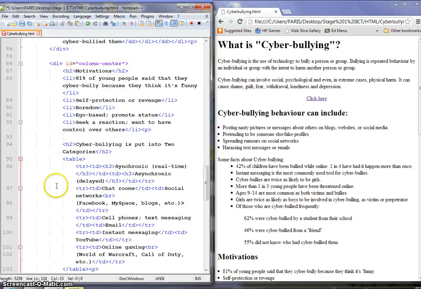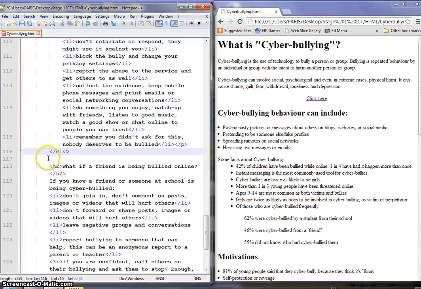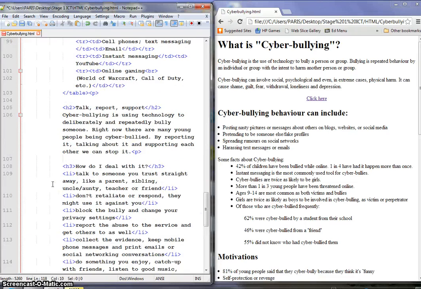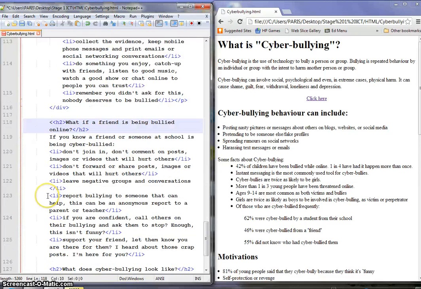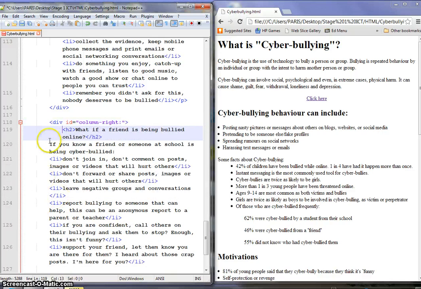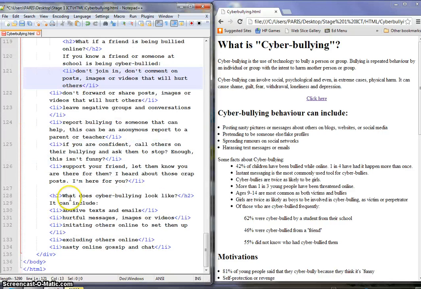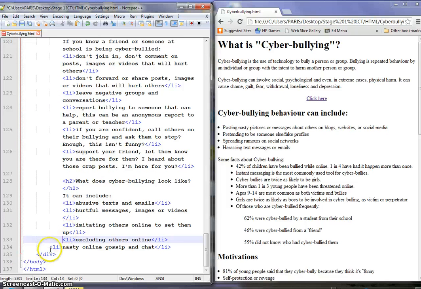Div starts over here, because all of it lines up with this one here. That's good. We're down to our last one, I think. So we've got div ID equals column right, and that should be the index. Div ID, and let's just line them up again. Should take us all the way to the end actually. Yep, it should. Okay, and we'll have a look at what we've done here. Okay, and that should complete that.